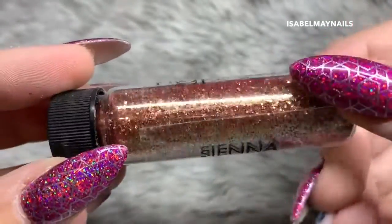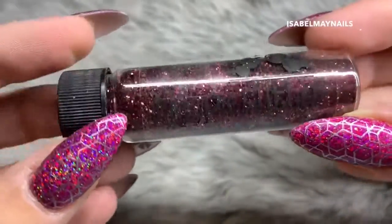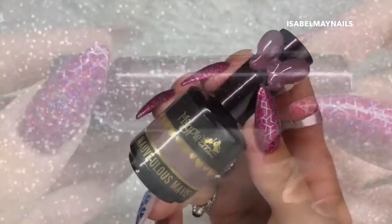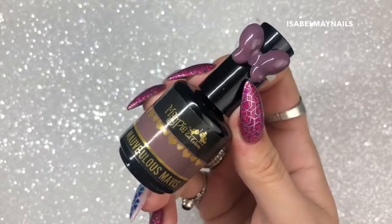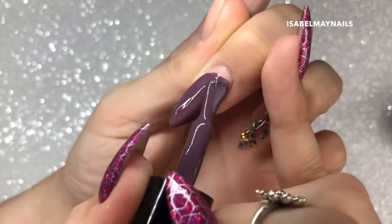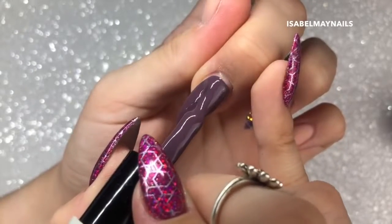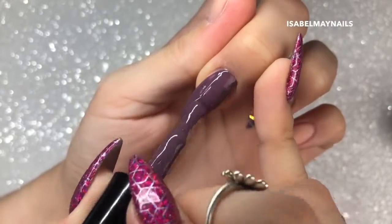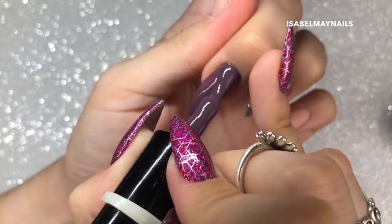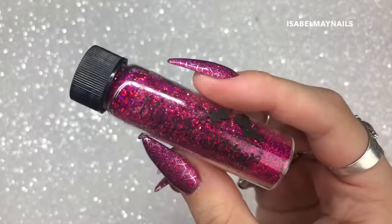The next one will be super popular all year round - this is Sienna, which is a coppery gold. Then we have this one which is similar to Poppy but more of a pink burgundy, which is Maggie. I'm going to be using Marvelous Mavis as my base for these glittery nails, applying one coat - which is plenty because we are applying glitter over the whole surface. Magpie gel colors are pretty pigmented and cover in one coat anyway, so I'm curing this in my lamp for 60 seconds and moving on to the glitter.